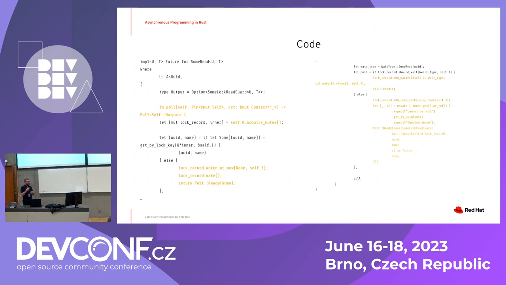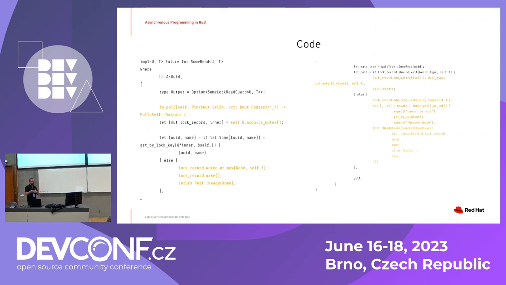Next, we check whether we have a UUID or name that is registered in our table of data structures. And if we determine we don't have anything with that name or UUID, what we essentially do is return that we're ready and we found nothing, but we also call wake above that. One of the reasons this is important is because we've determined that we're done with our work, but anything else that might conflict with this read lock needs to be woken because now it can make progress. We have finished our read acquisition, so we have to wake up everything that's been put to sleep in the meantime.